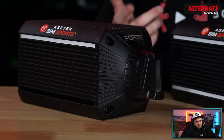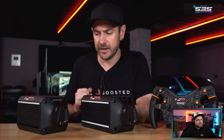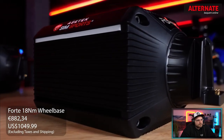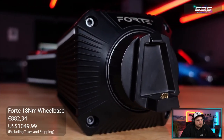Jumping across to the wheelbases now, there will be a La Prima direct drive wheelbase, which will be 12 Newton meters, and that will be cheaper than the Forte even again. We'll wait and talk about that more when we have one here in our hands. But the Forte direct drive base at 18 Newton meters peak comes in at 882.34 euro ex VAT, or 1,049.99 US dollars ex tax.